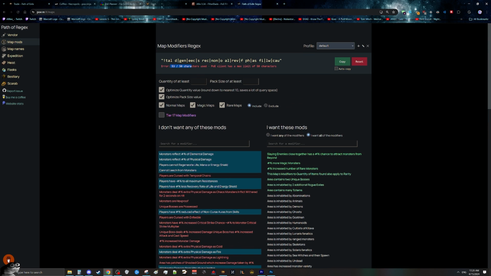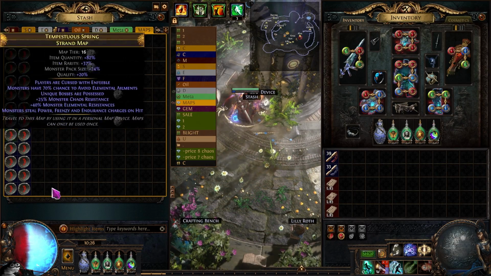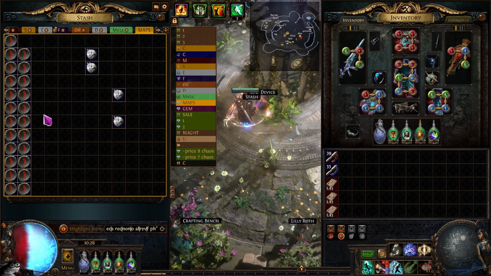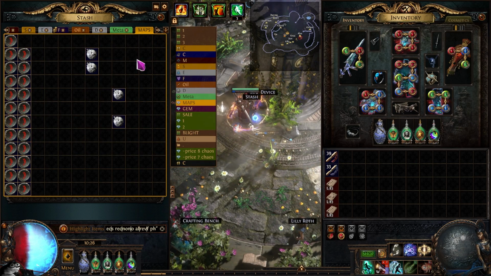setup, and as long as it's less than 50 characters long, it will spit you a regex string, which you can then take, go into your game, find whatever tab you have your map stored in, and just paste in the keywords at the bottom. Everything that lights up means it's a map that's ready to go, that doesn't have any bad mods that you don't want on it, and everything that doesn't light up is a map that you need to reroll, which you can just simply do with a few chaos orbs.